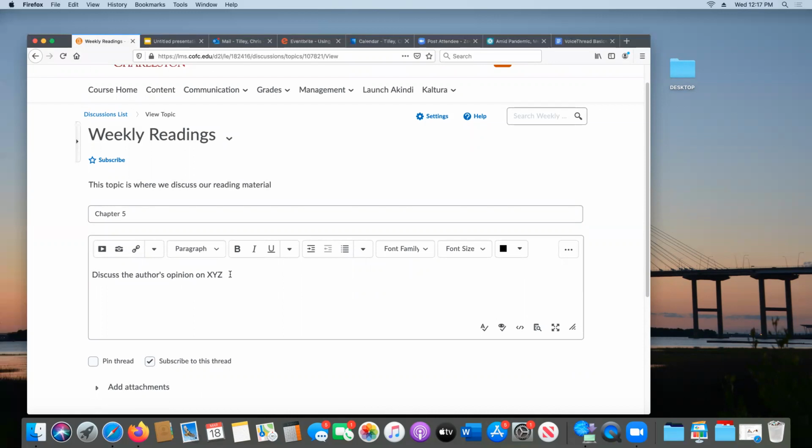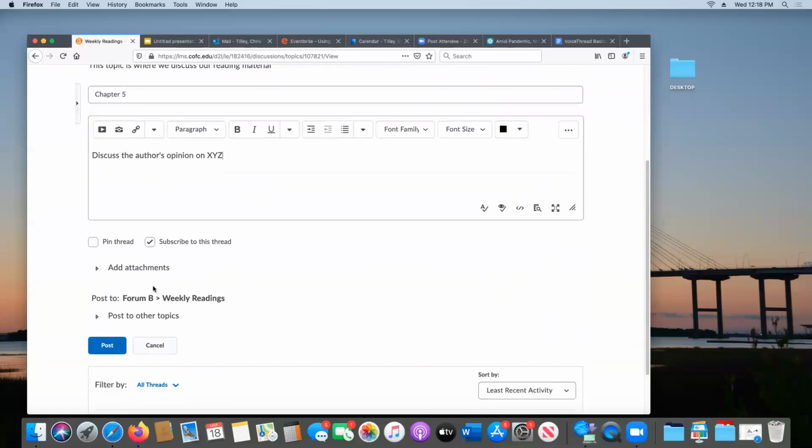You want them to reply to this. You want them to read this chapter and discuss what they've done, especially if it's something specific, like, under the heading, yada, yada, yada, what do you think about that? Or how do you think you would approach this? That's a good thing to put in this area. And so we will post it.